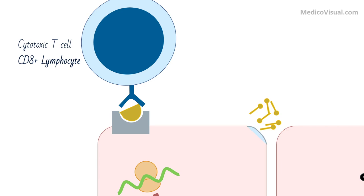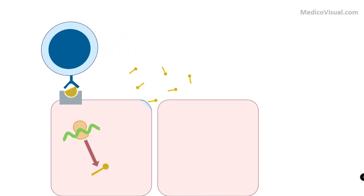Not only cytotoxic T cells are present; we also have B cells. B cells or B lymphocytes are not restricted to MHC-1 — they can directly recognize the antigen and become active. Cytotoxic T cells are responsible for cell-mediated immune response, and B cells are responsible for humoral or antibody-mediated immune response. Once B cells bind with this antigen, they may become activated, convert into plasma cells, and secrete antibodies specific for this S protein.